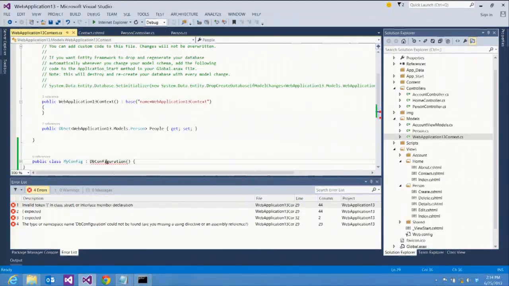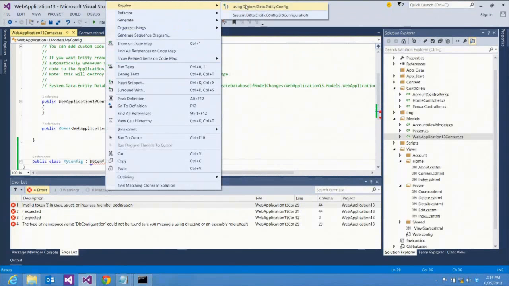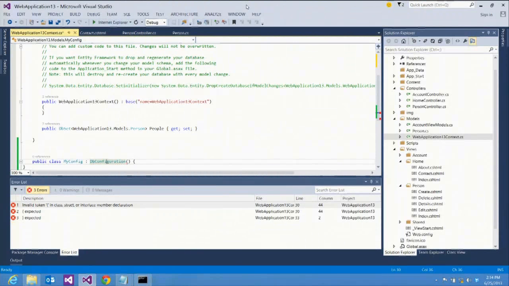I need to add a namespace for that. EF's got this cool feature where if you want to run EF config code, all you do is derive from DbConfiguration, and whatever code you write in there will run by default.